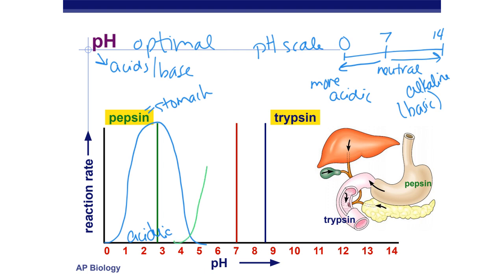We've got others in our body that are more neutral. Trypsin, which is going to be more optimal at a slightly above neutral, more basic level to help neutralize the acid. Okay, so different enzymes have different optimal pHs. Essentially, what you need to understand is if they're not in that optimal pH range, they most likely will not work because they will denature. We're going to talk about what denaturing is, right?